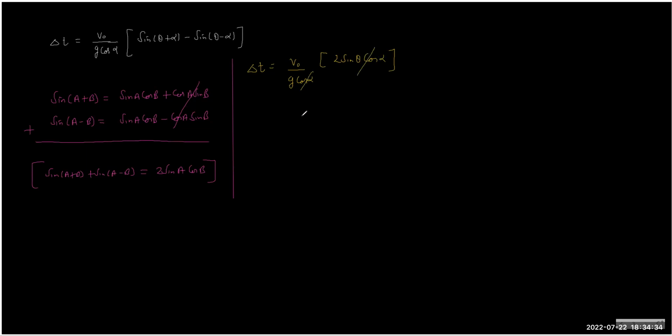So it will be 2 sine alpha cos theta. This is A, no? Because there is a minus sign, a sine of theta plus alpha minus... My bad, my bad. We are finding the difference, we are not adding it. So let me complete this part. So here, sine A plus B minus sine A minus B, the difference will be 2 cos A sine B.